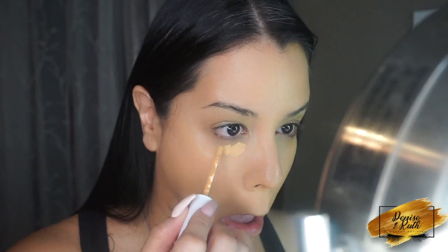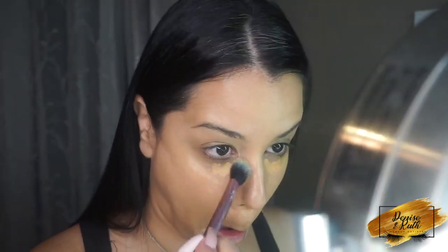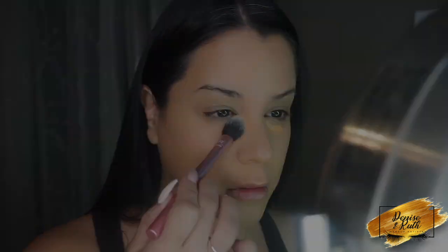So here I'm going to use two different concealers, one to correct and one to highlight. I'm going to correct my dark circles, then I will highlight. If I don't do that, I will have like a grayish cast under my eye, and that does not look cute. And this goes for everyone. You want to correct first, and then you want to highlight.